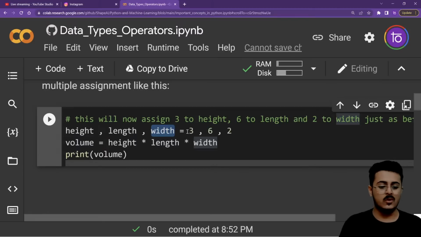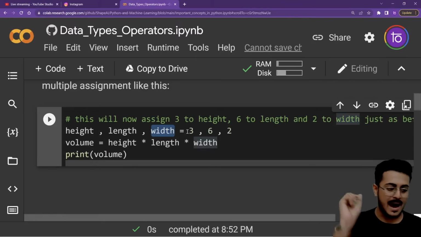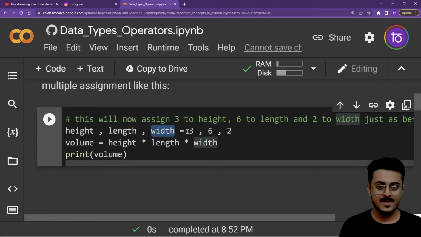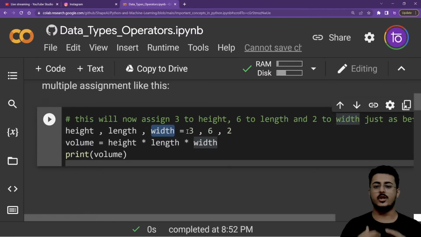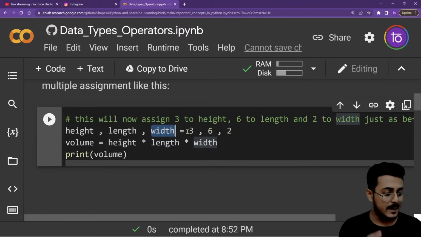Now this particular thing, the multiple assignment operator, will come back later on as well. This is basically called tuples. This is a data structure in Python called tuples, and we'll be coming back to that. But you don't need to know it right now. When we come to tuples, we'll be discussing it, so don't worry about it right now. Just think about it: if you want to assign multiple variables at the same point of time, use the multiple variable assignment operator. Okay, great.